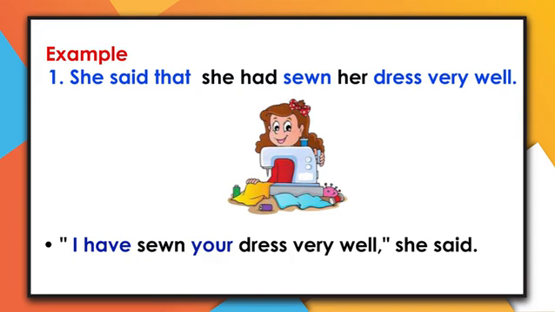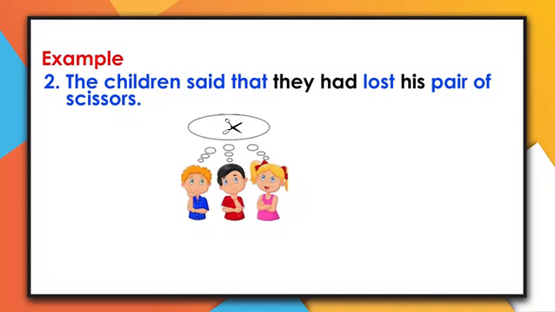Let's go on and look at another example which says, the children said that they had lost his pair of scissors. My precious viewer, that's the sentence we are going to change to reported speech, the one you can also call indirect speech. But before we do so, let's first carry out some changes.